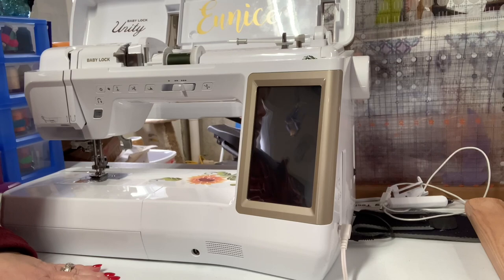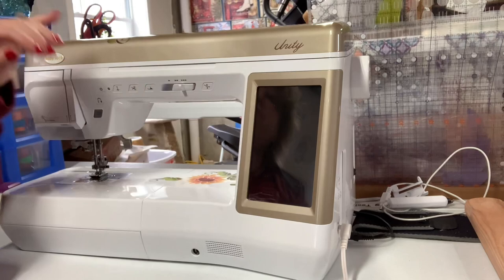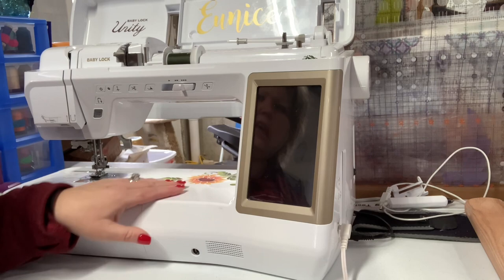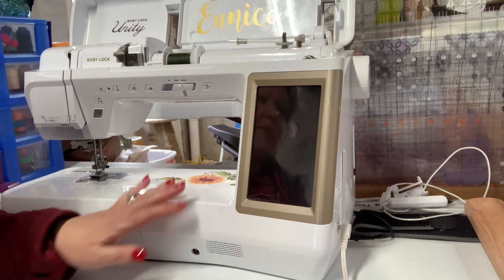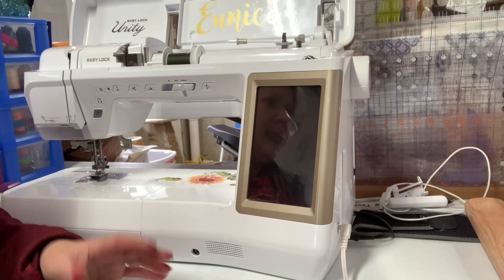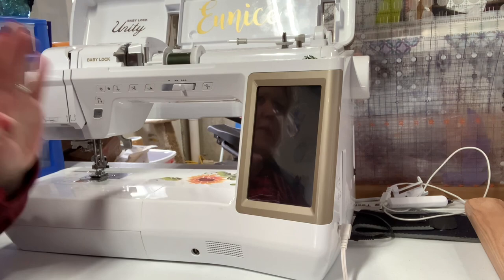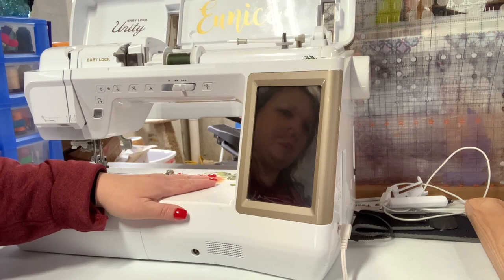Here we are at my Baby Lock Unity. It is a higher end machine. It's not the highest machine that they make, but it is a higher end machine. This is an embroidery and sewing machine. Now then, it's a combo machine. I'm not going to talk about the embroidery part because we're not interested in that. And if there are people that are interested in machine embroidery, single needle machines, we can talk about that at a different time. But today we're just going to talk about standard bells and whistles, standard options on a machine. So let me turn Eunice on here.